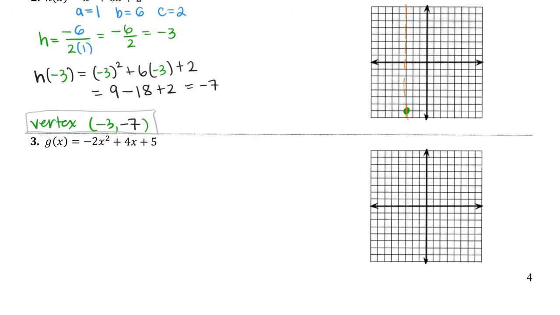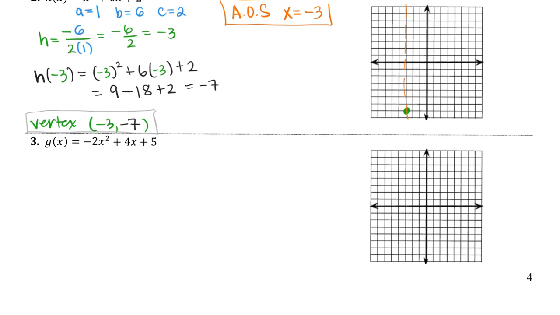Okay, so now let me make sure I write the axis of symmetry for this one. I'm going to do AOS, the lazy way. Okay, vertical, it's x equals. It has to say x equals. It's a line. It needs to be an equation. It's x equals negative 3 because it's passing through the negative 3 on the x-axis, or because the x coordinate of the vertex is negative 3.